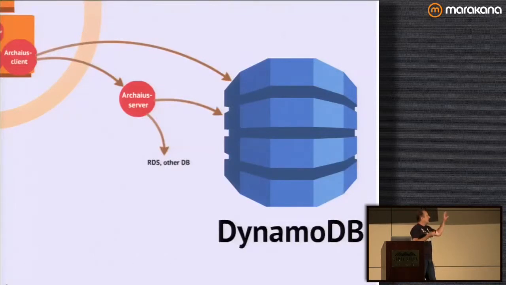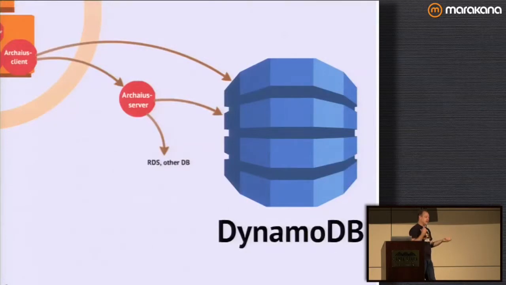So the version of Archaius that's on GitHub right now, the client talks directly to Dynamo and does database queries, which is totally great for getting stuff out of the box and running a small cluster. But when you start to scale up, the traffic to Dynamo is going to be really big. So Netflix internally has a service that sits in front of the database and serves the queries back to all the clients. And also we've done one at Riot.